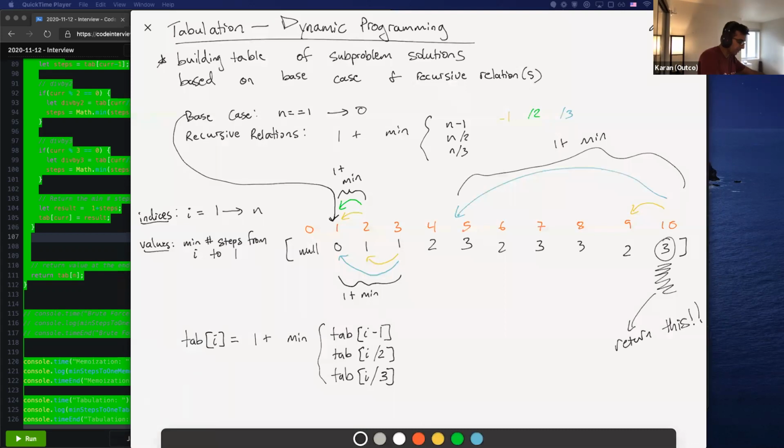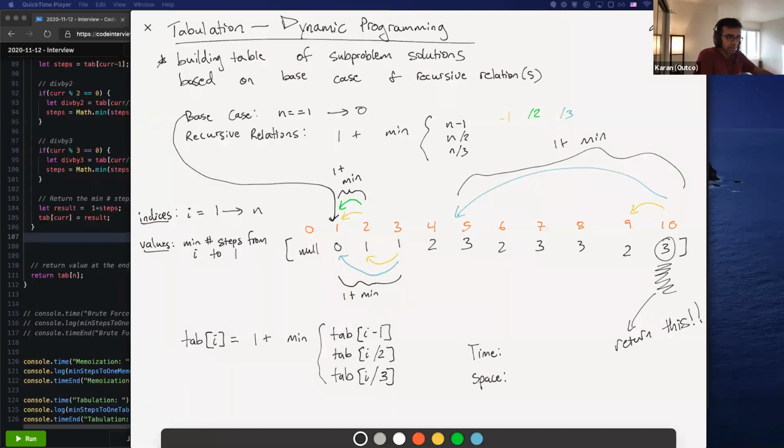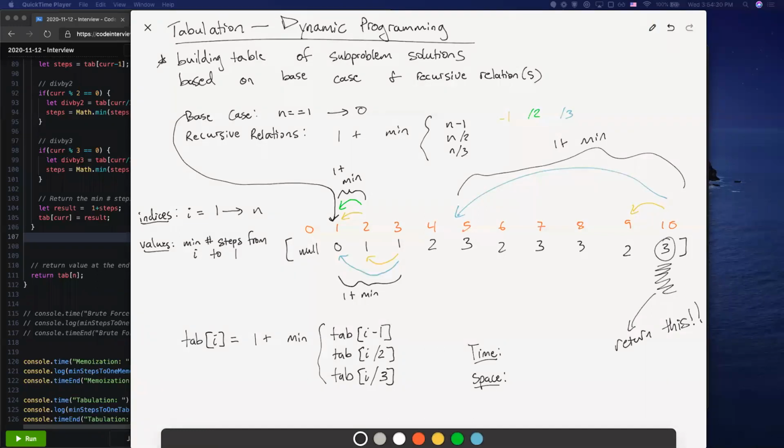Oh, one point that I forgot to mention. Want to make sure everybody knows very clearly what we're working with. What is going to be our time and space for this approach? What am I looking at? You have n iterations.